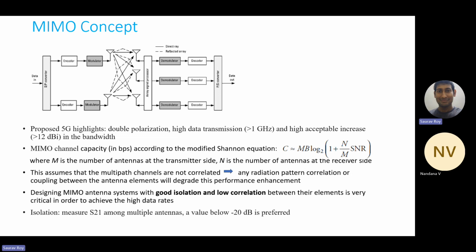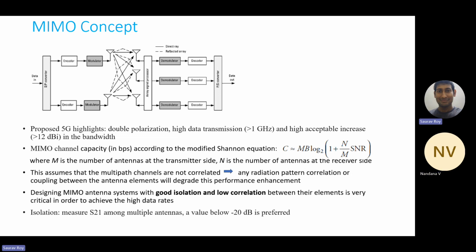So how is it defined? In MIMO, what happens? You see all these defined antennas. They all have some kind of port coming in, right? The data has to be given through all these antennas separately. Do you see this in the picture? All of them have some ports connected to the antennas. That is why it's called MIMO, multiple input, multiple output.